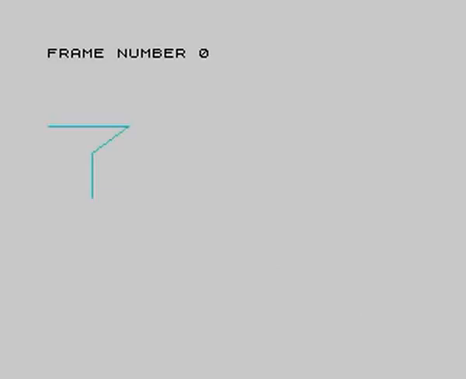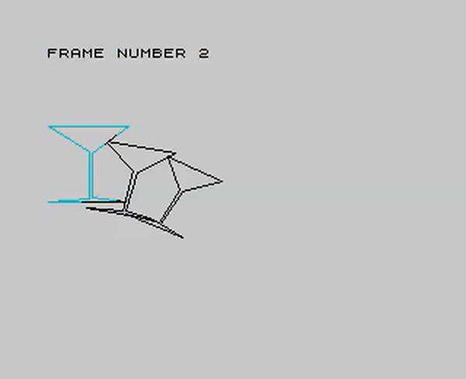And it just asks us how many in-between frames we want. Let's have 6 frames. So it draws the original glass in the colour you choose, in which case this is cyan. And then slowly pauses, and oh dear, the glass is falling. The glass is falling hour by hour, the glass will fall forever.